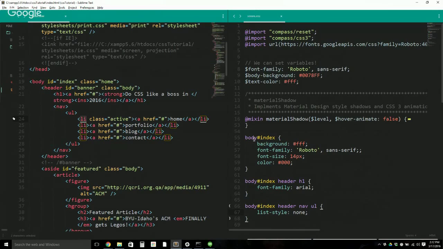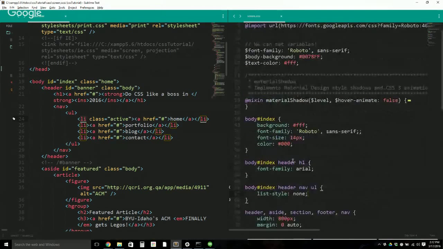There's other ways you can do menu bars, but why do something that works pretty well to begin with? So we're going to make it so we don't have bullet points. Well, look at this. We've got a lot of duplicate declarations here. We've got our body index, we've got our header index, our header, and then, oh, this is where it begins to diverge. Wouldn't it be really nice, because this is how CSS works, if we didn't have to do that over and over again?